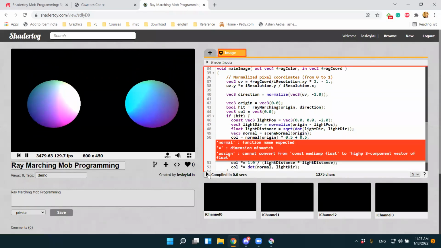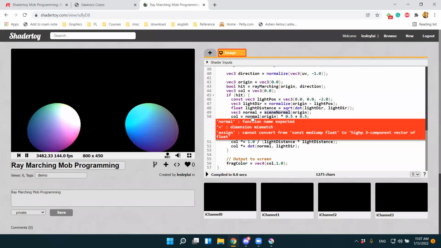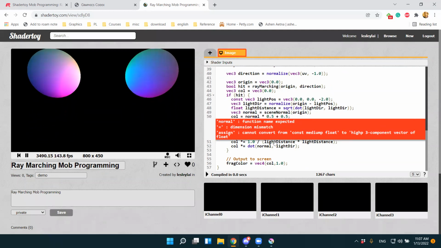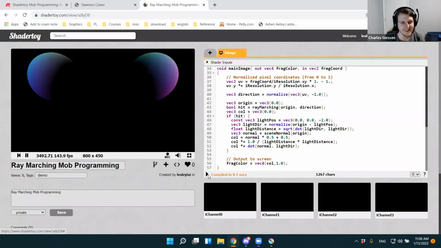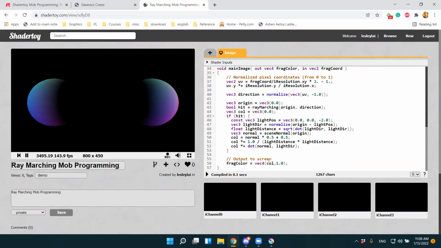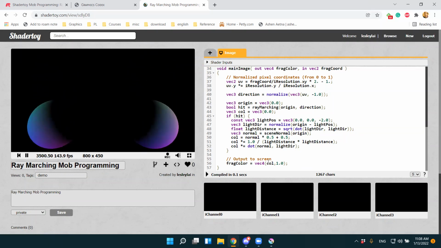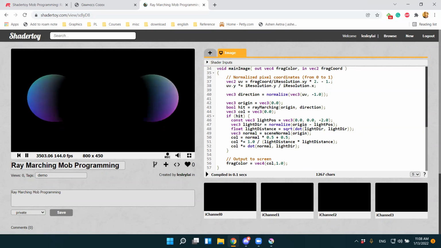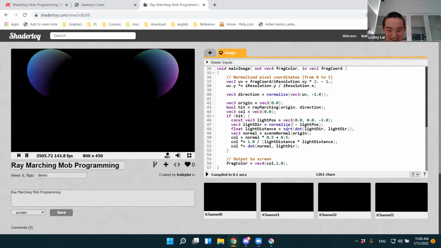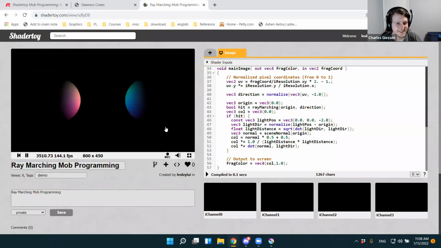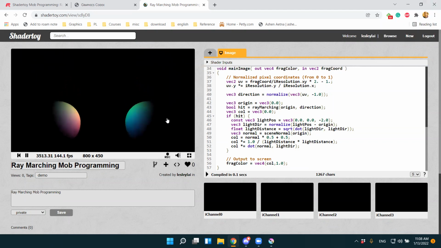Also, you should take the max of the dot product and 0 at the end, so you don't have negative light attenuation. Or we could leave it and see what happens. That's completely wrong. Something's backwards, the light vector is backwards. Yeah, it is negative attenuation. Spooky. Okay, we have Lambertian shading.